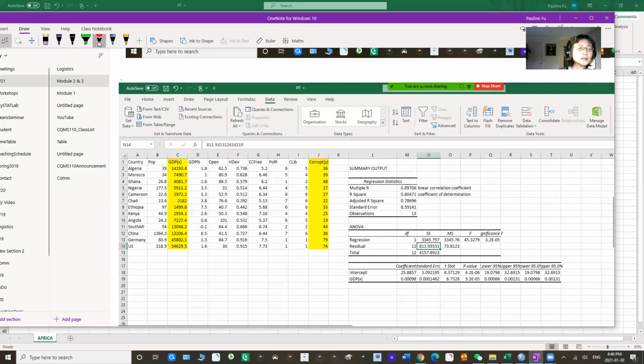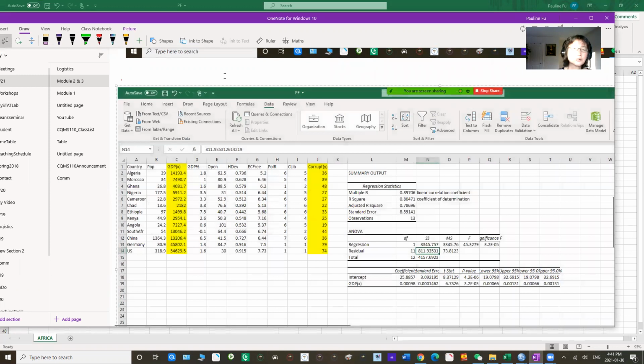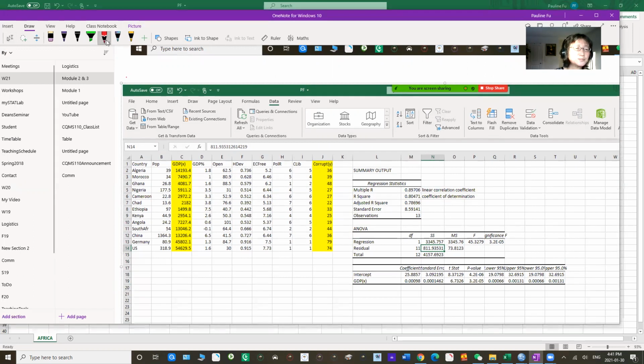Try to use the color. Okay, so this number here, SS, represents sum of squares. Okay, try to make a notation here.